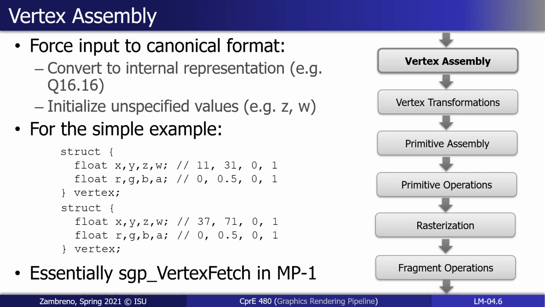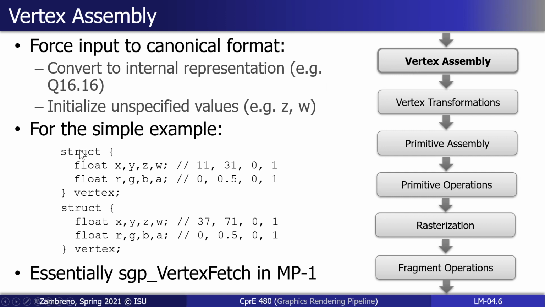In practice, though, that can be a pretty complicated piece of hardware because there's a lot of flexibility in terms of what the attributes would be and where they would be stored in memory. We get rid of all those complex assumptions and say it's a big chunk of memory. Here's my attribute data. FIFO that into the rest of the system. But that is our vertex assembly stage.